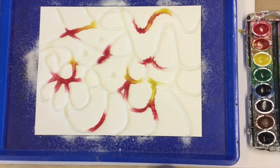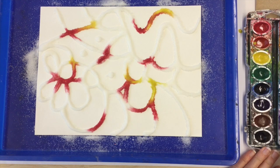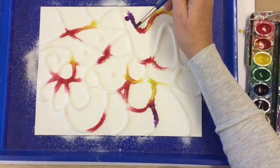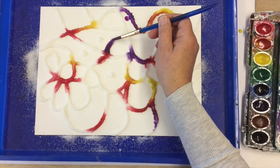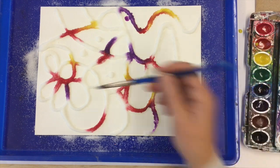I'm going to try red violet because red violet and red would make a pretty color — they're next to each other on the color wheel. So I'm going to tap red violet next to some of those reds. Oh, that is pretty! I had too much water and it dripped. I have to be very, very lightly tapping — I don't want to ruin my glue, so I have to be super careful and just tap it on. I'm going to finish my painting using all the rainbow colors from my set.